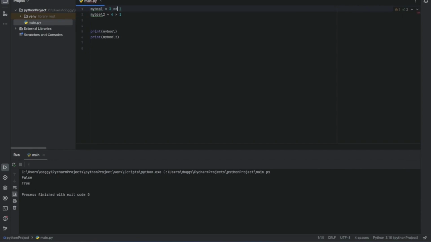We can also say equals. It's really important that if we want to say 3 equals 2, which is obviously wrong, we have to add a second equals, because one equals is for declaring a variable, and two is for the comparison operator. So important, two equal signs.